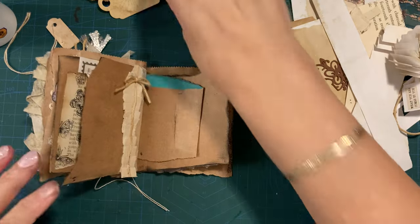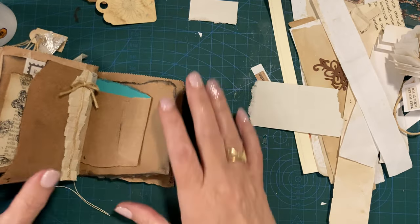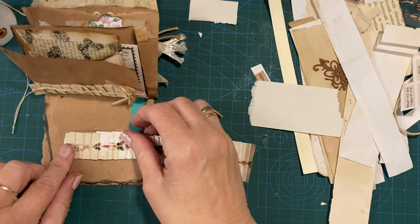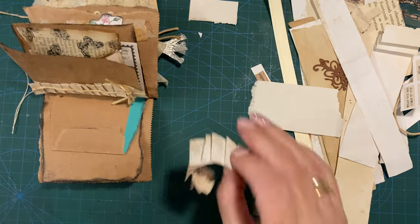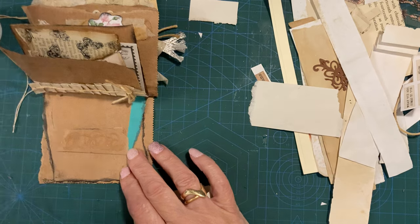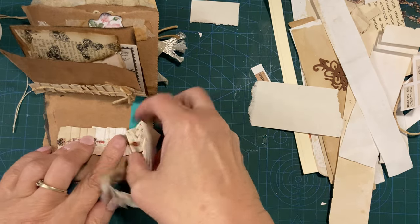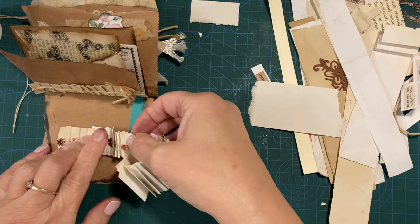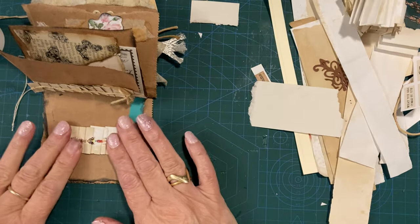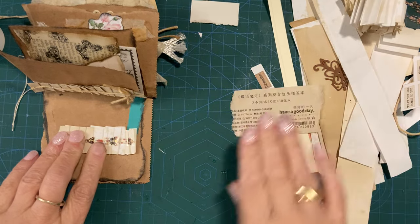Right, what's going to go on there? Journaling. Yeah, just journaling. Well, I could have a bit of this on there just to cover up that manky pocket, couldn't I? Yeah, why not? Let's cover up the manky pocket. It is a pocket, but it's manky. Okay, so I'm just going to use a bit of that and trim that off. You're getting cut off there anyway. There we go. Let's get you stuck down, because you're actually a pocket. What's going to go in the pocket? I don't know.